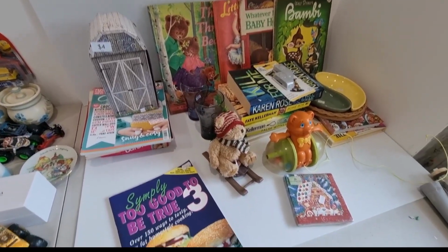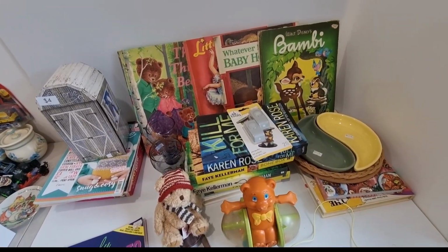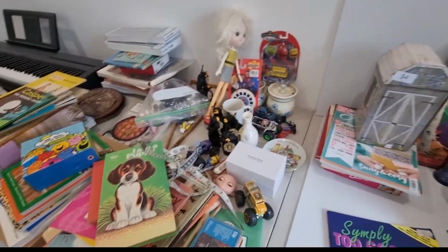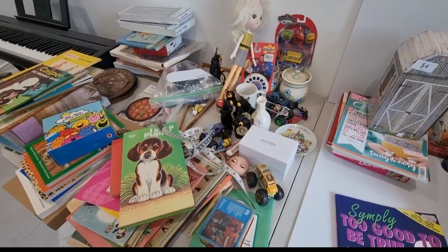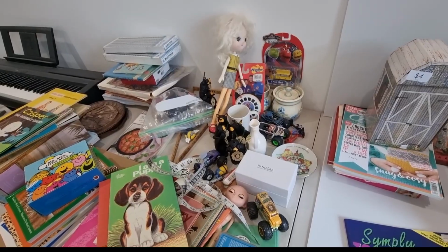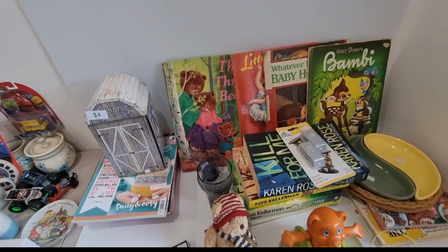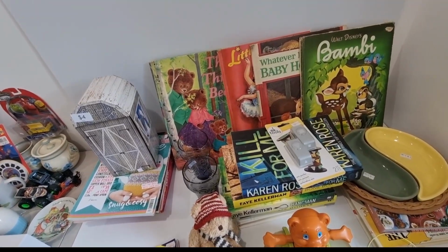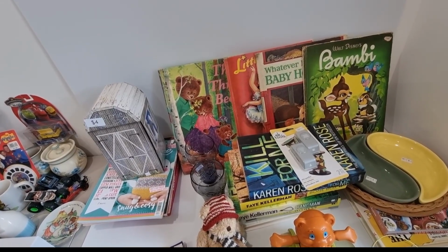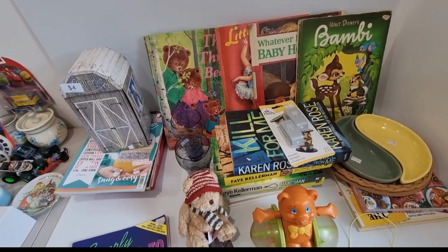Here we have everything that I have bought today, and a lot of this stuff is just for me personally. It's not to sell on eBay. This is where I photograph stuff, and that's stuff that I've photographed and listed, or photographed but still to list. It's a bit of a mess at the moment, so I need to clean that up. I did try filming in the first place I went to, the Richmond Lions op shop, but I was very self-conscious and I was whispering, and I haven't looked at any of the footage I took there, so I may not put it at the start of this video.